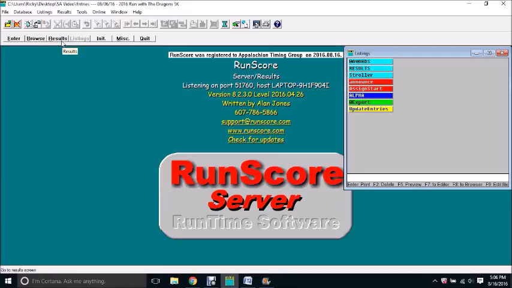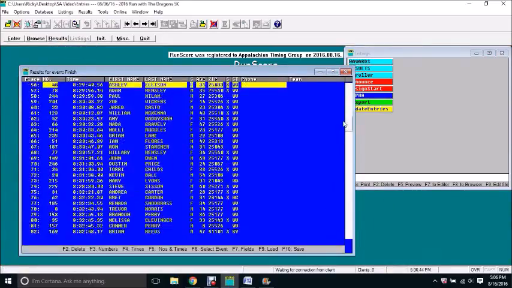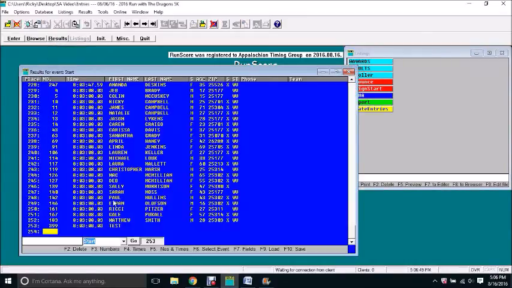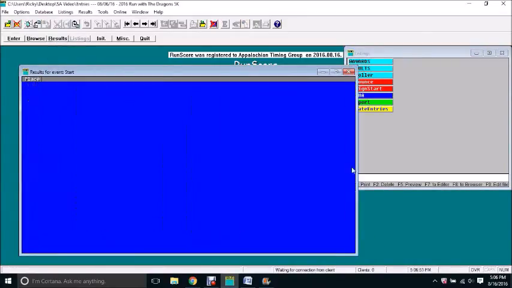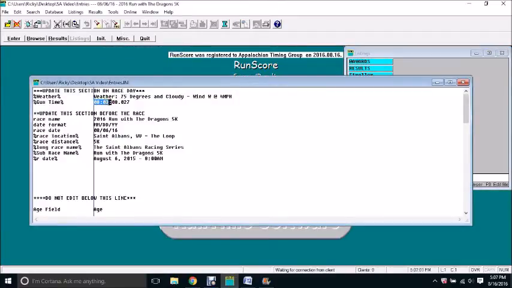So under this results tab, you will see that it indeed has a finish and a start event. Under the finish, it's going to have the time of day that the participants finished. And under the start, it's going to have the time of day that the participants started. The only difference with this type of event is that, one, you do still have to type in the time of day that participants began because it's going to give them a gun time.